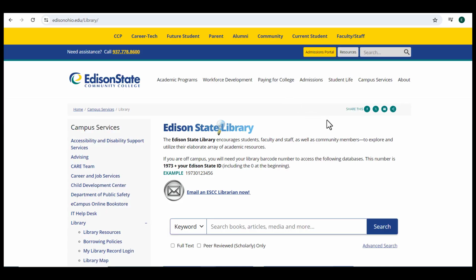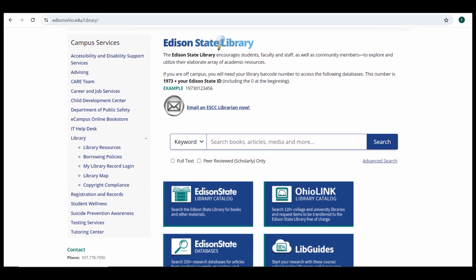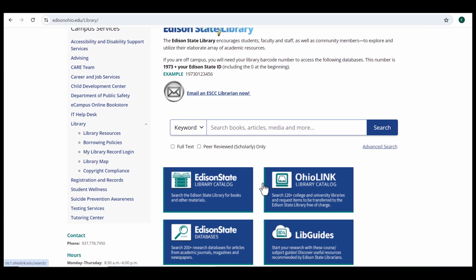Once you select the library link, you are now on the library's main page. On this page is where the databases are accessed, including the Opposing Viewpoints. Also included are several other helpful links. There is the email link, so you can email the librarian. There are the links to access the library catalogs, and the databases, and the link for the live guides.